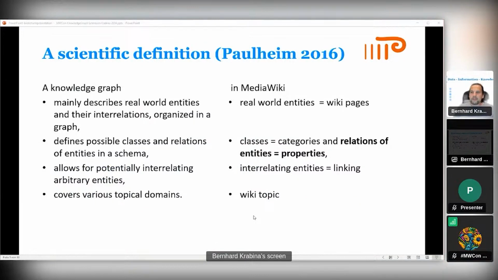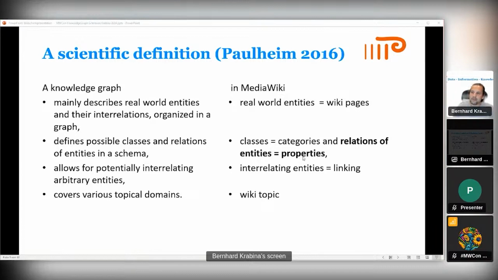A more scientific definition is that a knowledge graph mainly describes real-world entities and their interrelations organized in a graph. It defines possible classes and relations of entities in a schema. So the real-world entities are the wiki pages. The classes are the categories in MediaWiki, and for this relationship of entities you need properties, and properties are not available in MediaWiki.